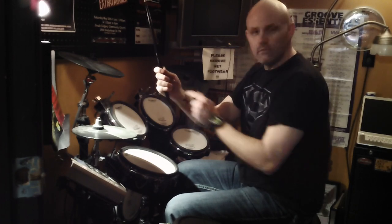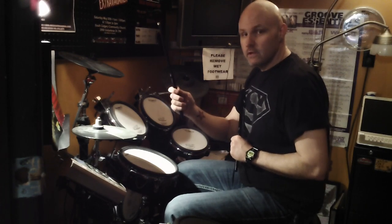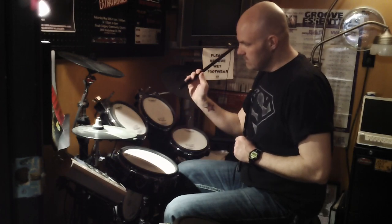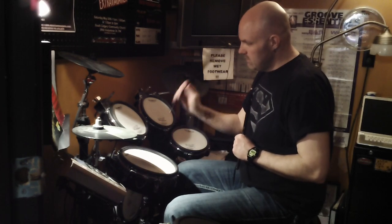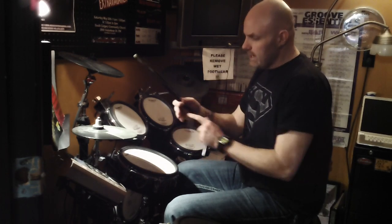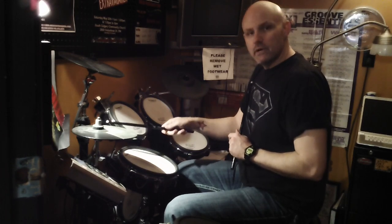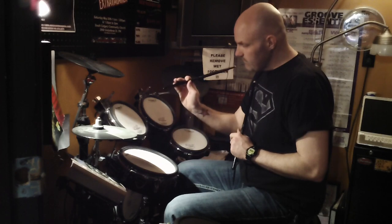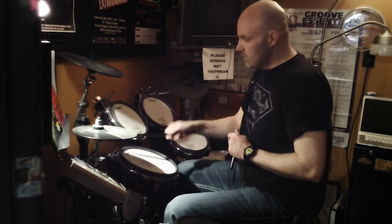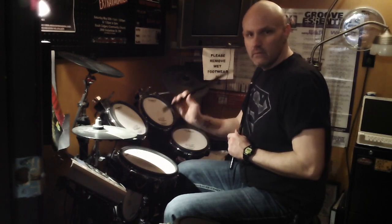They're just going to hang out loosely back there, and our motion is going to be from the wrist and the fingers to start with. So we're going to do something like this. The neat thing about this is that very naturally my fingers kind of open and close as I'm bringing the stick back towards my own body, and that natural motion is going to help out as far as getting a little bit of extra volume with a little bit less effort — which is something we want as drummers.